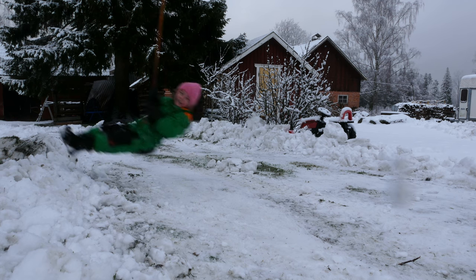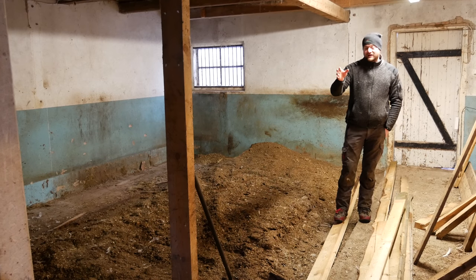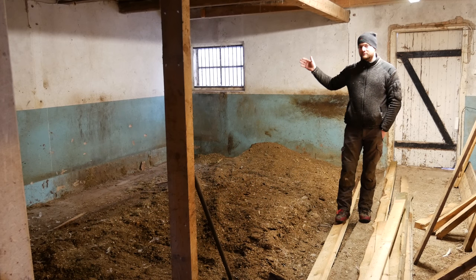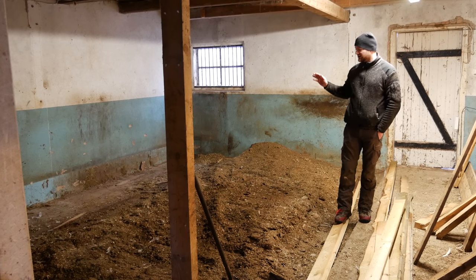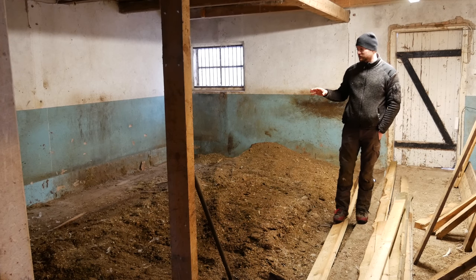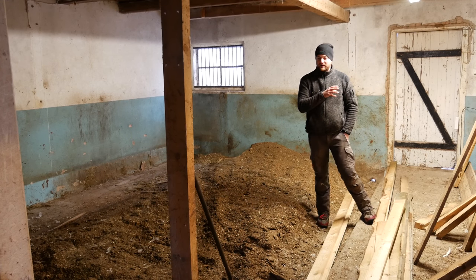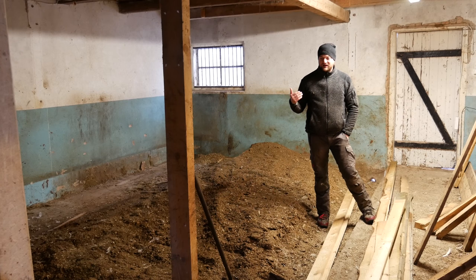Hi guys, here I am inside of the old cow stable that I'm right now turning into a chicken stable, my brooder house basically. Right to the left where the camera is standing, I'm gonna have my area where I will put the chicks from the hatching machine. And then here I'm building three sections where I can have at least 50 chickens in each, up till the age of 16 weeks. There could even be a few more in there because they're so small. And then I can really separate them. I might eventually put another corner in here, but right now there's stuff standing there. And then the roosters will eventually end up going into the greenhouse because I need much more space than that. But these are the first stages where I can separate them.